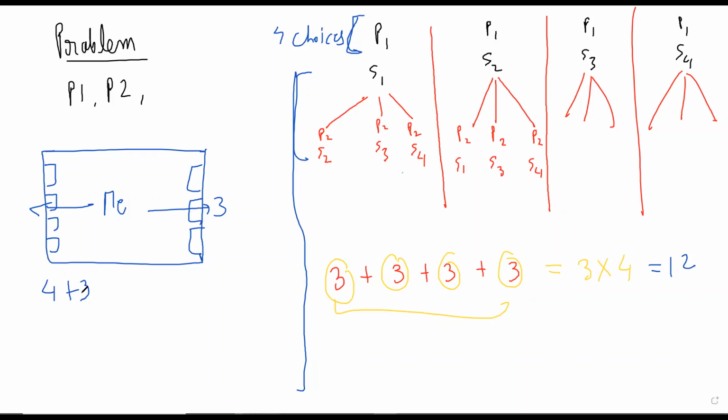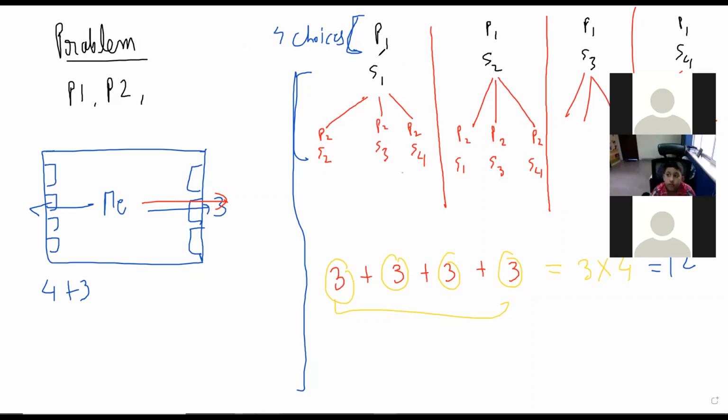Now, obviously, it is 4 plus 3. If you think logically, without any maths, there are 4 choices on the left side, 3 choices on the right side. There is no two-step going on here. It is just one step that is happening. That's why we are adding. Once you make the choice, problem is over. There is no other next step. But in this case, it's different. First step, you have 4 choices. And for each of those 4 choices, we have 3 choices.